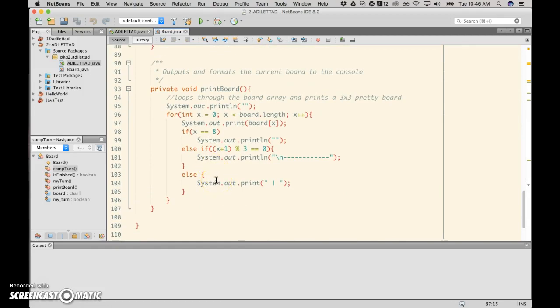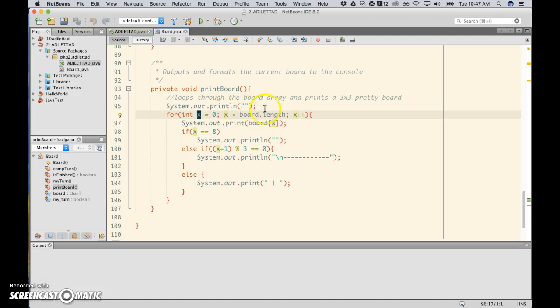Okay, and lastly, our print board. Our print board is going to start at 0 and just goes into the board's length and will print out each character in our character array. So we'll print out the character. So this counter, we named it X, which is not to be confused with X's and O's of TicTacToe, but it's just our increment.